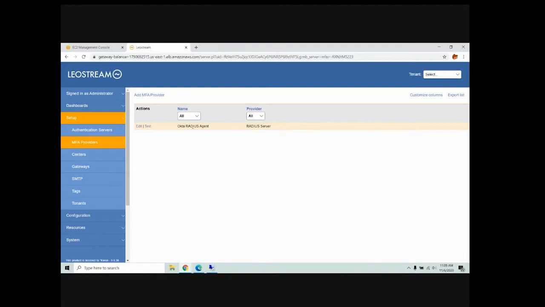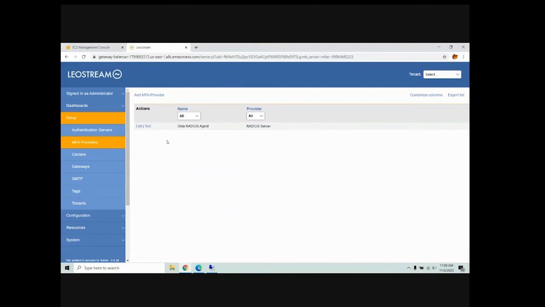The nice thing about our Radius support, unlike SAML and Duo, which right now is purely a web browser login, is that the Radius support works with any of our clients. So web browsers still, but also the PC over IP clients, whether those be zero or soft, and also our Leostream Connect clients. Those are software clients as well.